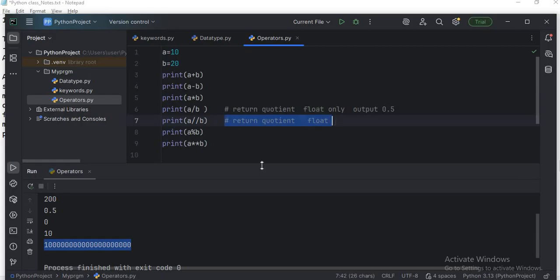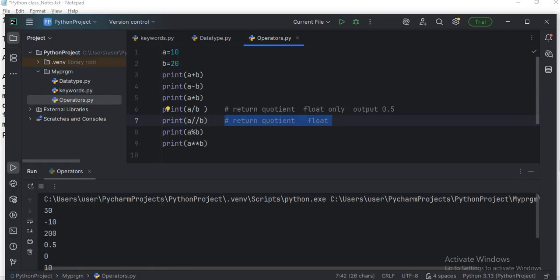Okay. But if you are defining here some 10.5, what is 10.5? 10.5 is a floating point. So if you are defining a floating point, the result will not change in the case of the division operator.